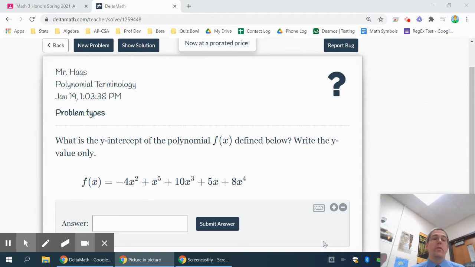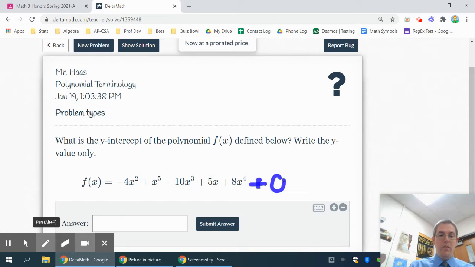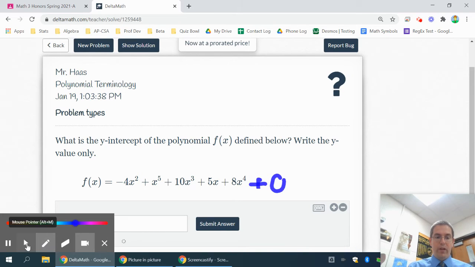Okay, the first thing we're going to do is look at some of these polynomial terminologies. If you look at your notes at the bottom of your instruction file, it'll have some useful stuff. So y-intercept is the constant term of a polynomial. It's the term without a variable. In this first case, every single term has a variable. So the understood constant term would be a plus 0. So your answer on this one for the y-intercept should be 0.